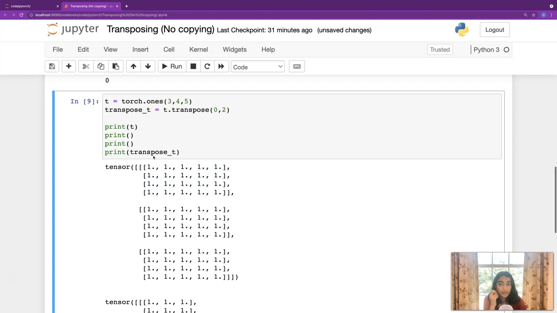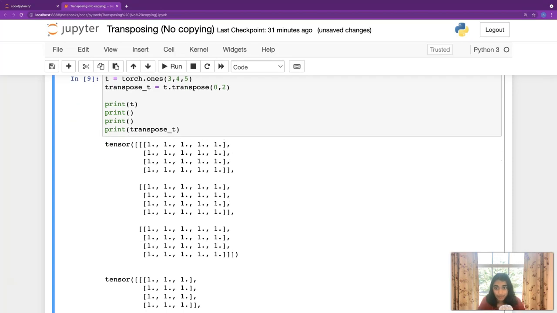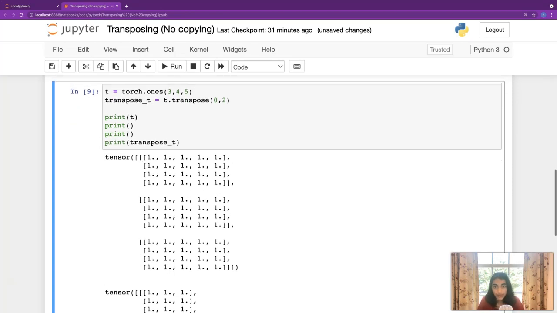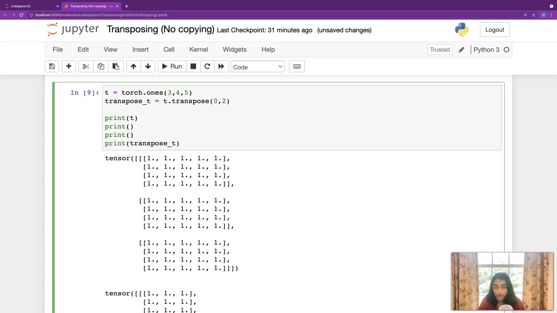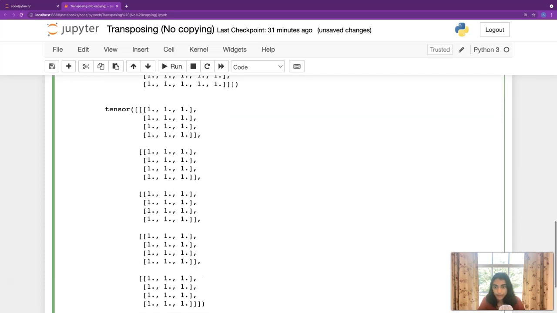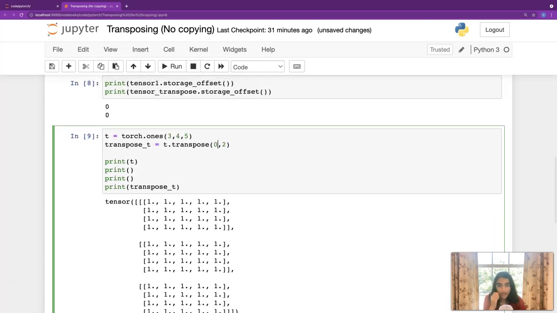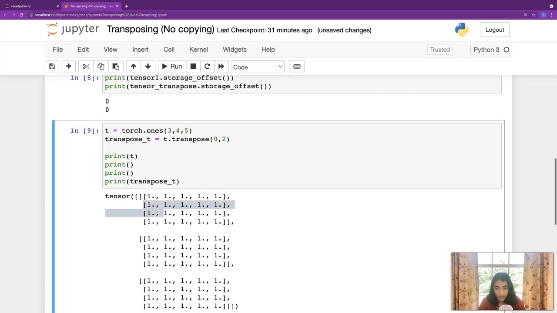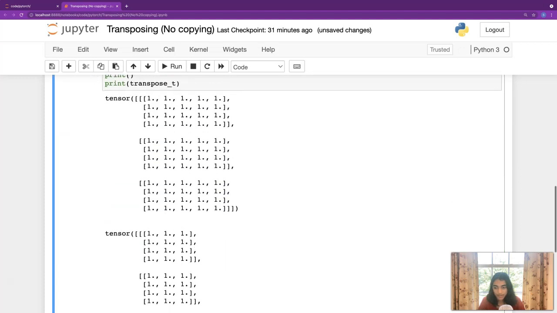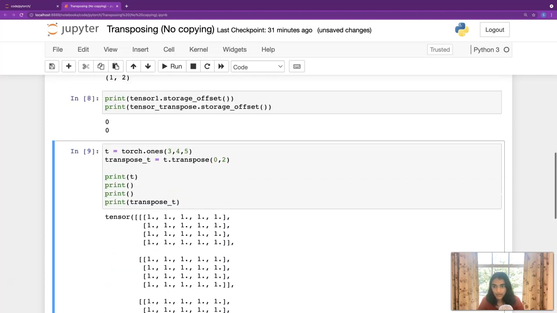What's going on with transpose t? What did we say? We said that they would swap, right? So we have 4. The only thing that stays the same is the 1. The first dimension is 4. So you have 4 rows in each one. Is that the same? Yes, it is the same. But what got swapped?